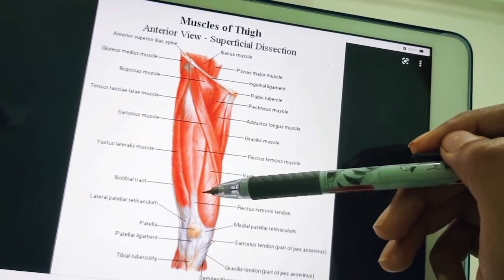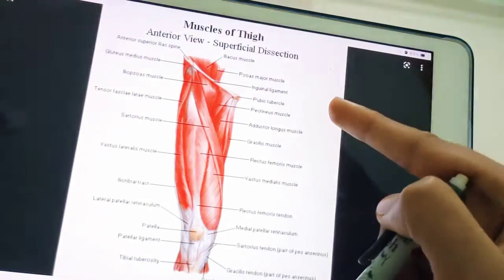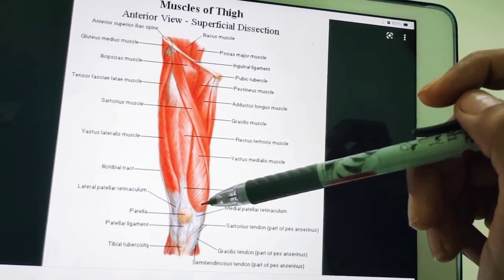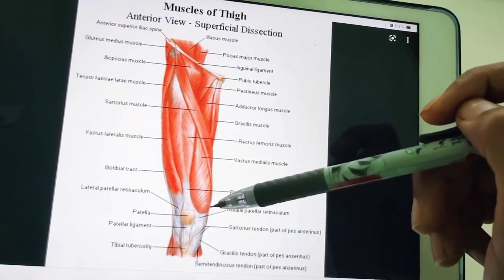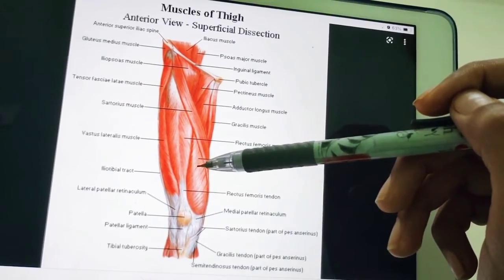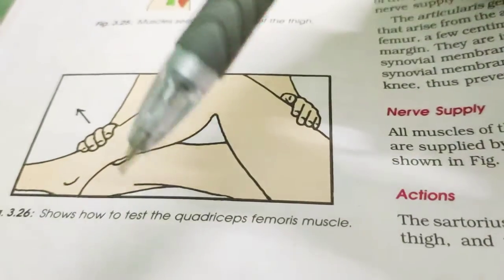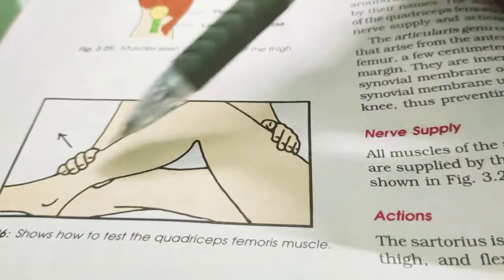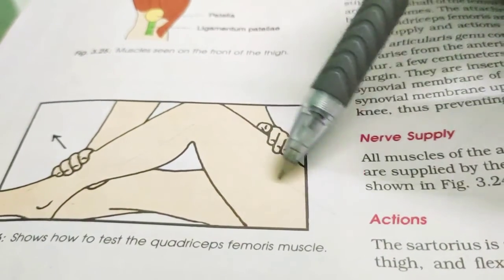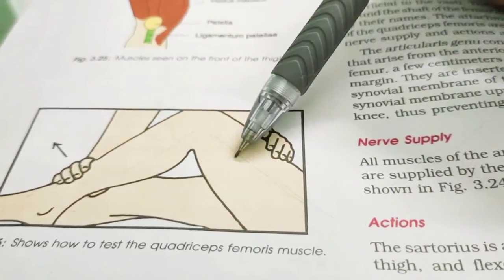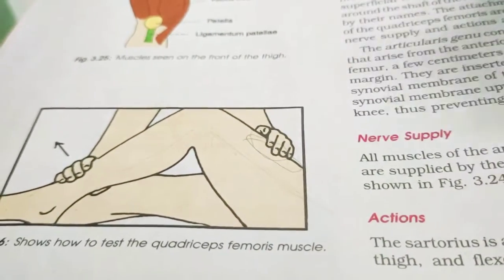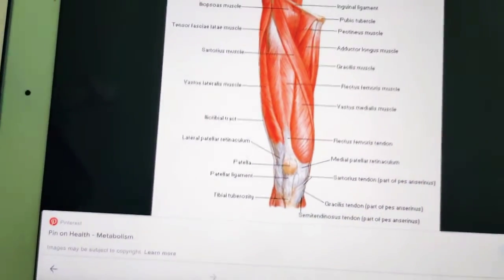Okay, and the muscle is tested mainly by attempting to extend the knee joint against resistance. So if you extend the knee joint against the resistance and palpate the contracting quadriceps muscle, like that you can palpate it. You can see here the test which is given here shows how to test quadriceps femoris. So like this, if you put your knee joint, your leg like this, and extend your thigh, then you can feel the muscle over here, that is mainly your quadriceps femoris muscle. So like this you can test for this.